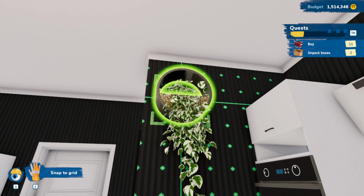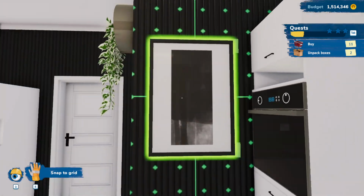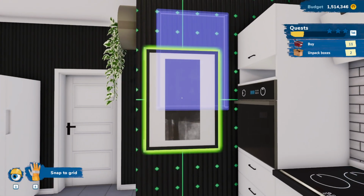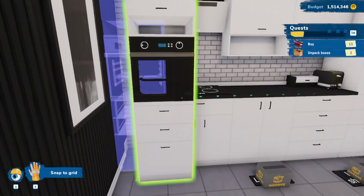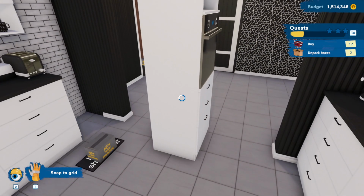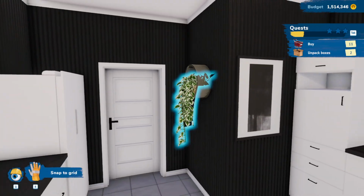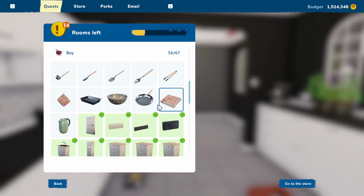I guess it could just... Let's put this over here. I know, it's a weird spot for it. I understand that. Trust me, I do. Maybe we should switch those two. What if we put this over here? And this over here. And then it feels less ridiculous to have that there. And we can bring the plant down a little bit on that wall. That feels good. Okay, I'm liking it.